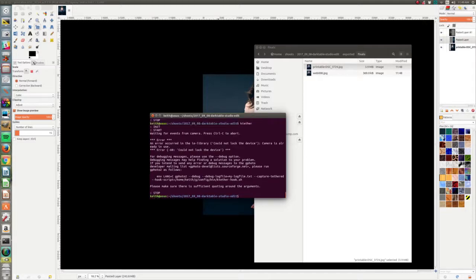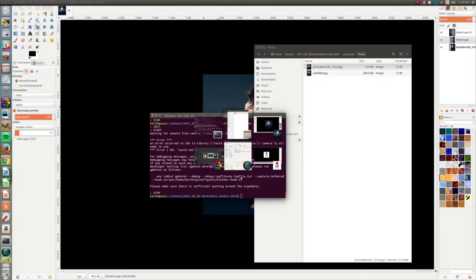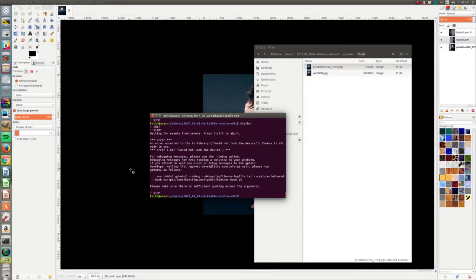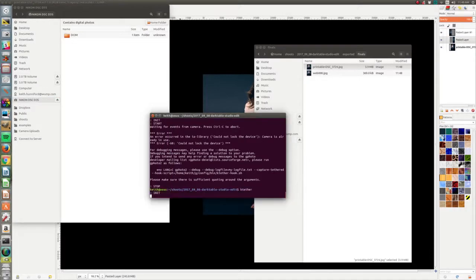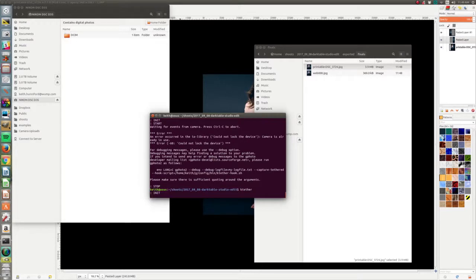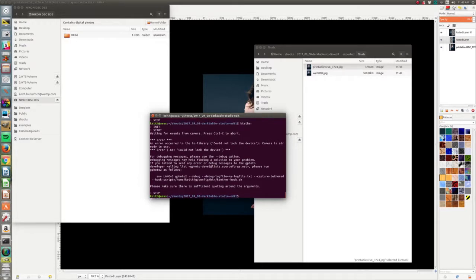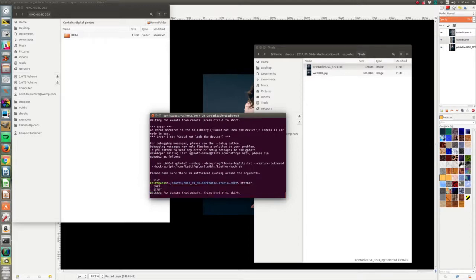Come on, fight and win. I think something is grabbing the camera. I don't usually tether from this machine, so excuse the fail. There we go.